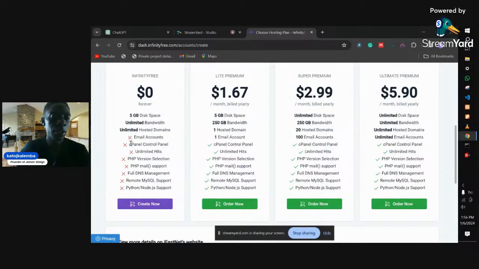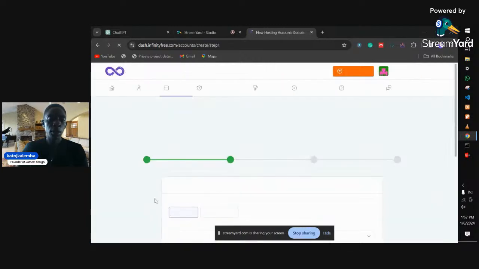Everywhere you see X, it means that functionality is not included in this package. If you go for a free account, you won't be able to create email addresses or get the cPanel and others. You can only get them when you go for the premium account. You can pay 1.6 dollars or so monthly. But for us, let's go with the free account.